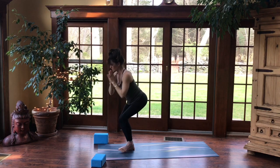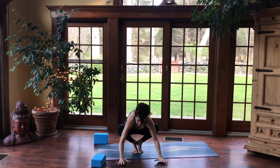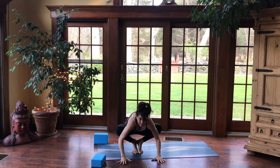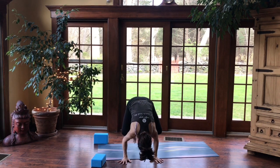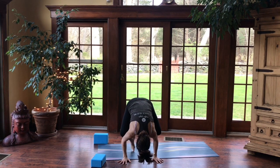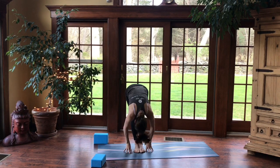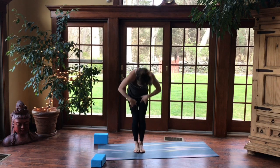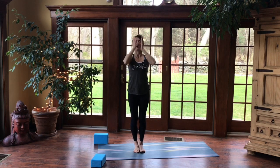Inhale, bring your hands to heart center. And then bow down low, knees to the side, hands to the floor. Bow your head down again, or start to rise into crow pose. Wrap those elbows in, round your back like a Halloween cat. Lose your space, you lose your balance, touch the foot to the floor. Let the feet land, let your body fold. Inhale, roll up. Roll up to stand, hands to heart.